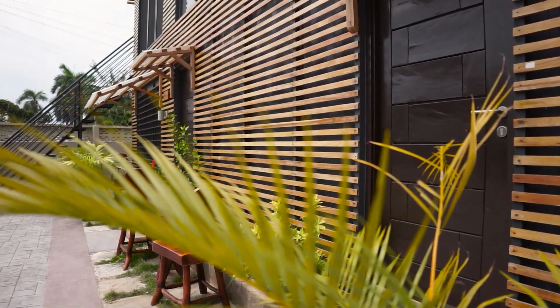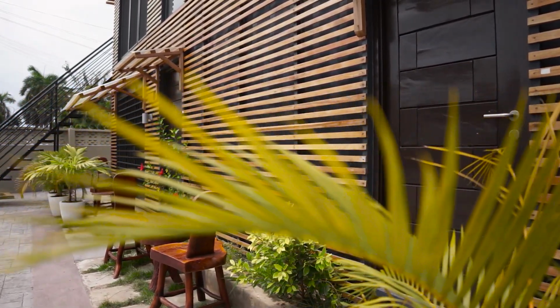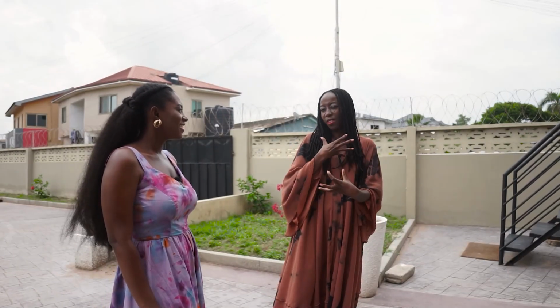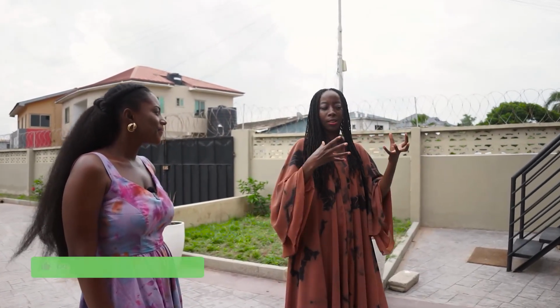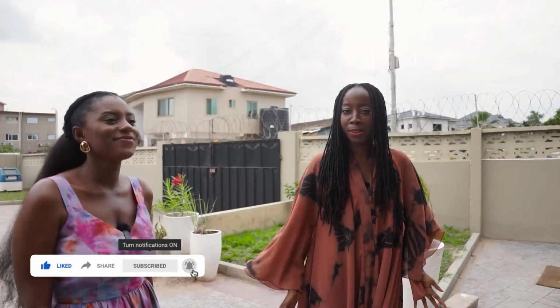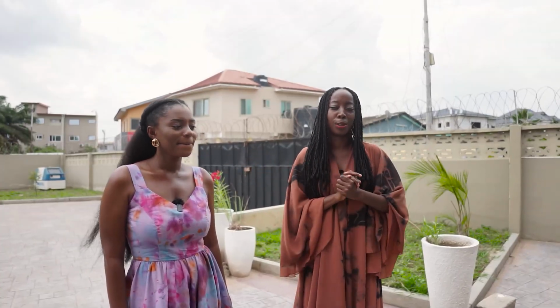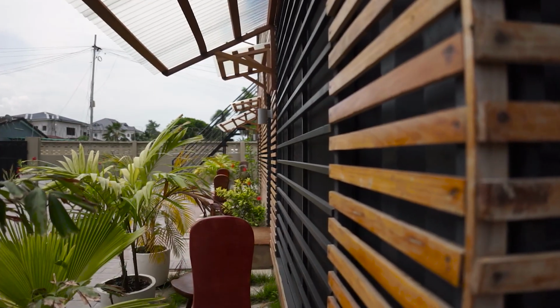All right. So we wanted to try and keep a natural feel to the whole thing. We don't want the heaviness of the container. It shouldn't feel industrial. It should feel warm, cozy, because the core mandate of this is to house people. So it needs to be warm and comfortable and inviting. So we looked at materials that we have, and we have a lot of wood available. So wood cladding seemed like one of the best options. We're also big on greens and gardening, so we're trying to have a bit more of that around the space.